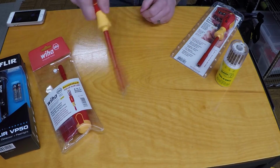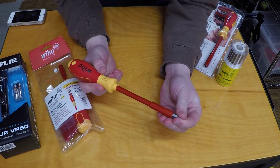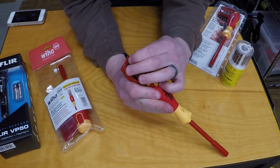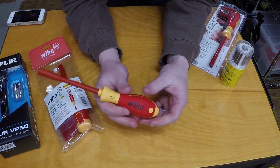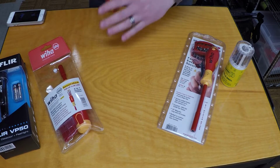I mean, I won't be able to get that out unless you really do pull it out. So I'm going to try this out. See if I like it. Again, I usually don't like these sort of ones that hold it in there, but I like the Wiha stuff and the Philo stuff, so I thought I'd try it. So that one's mine. I'm going to give this one to a friend.